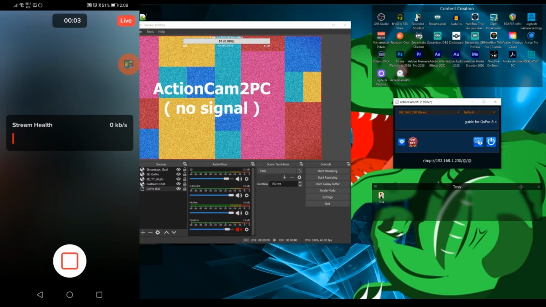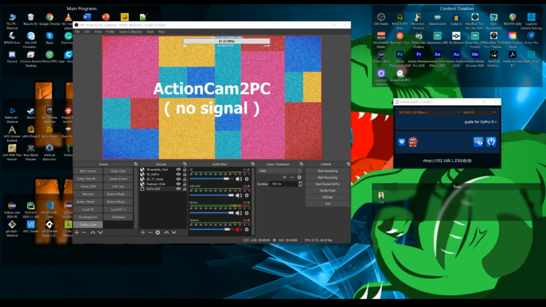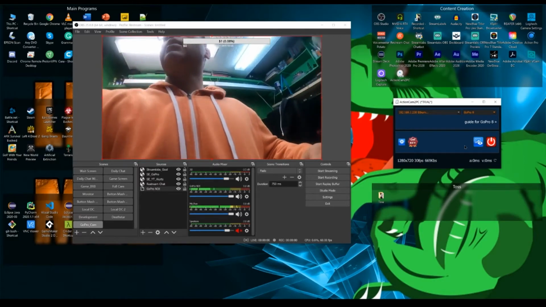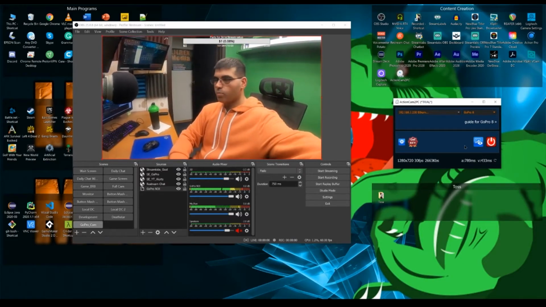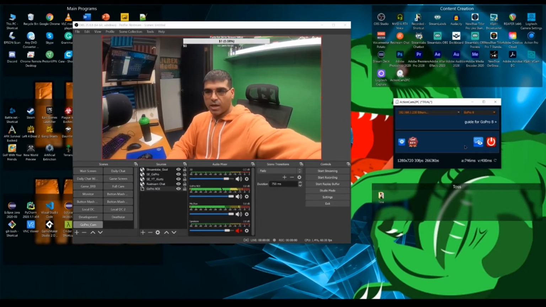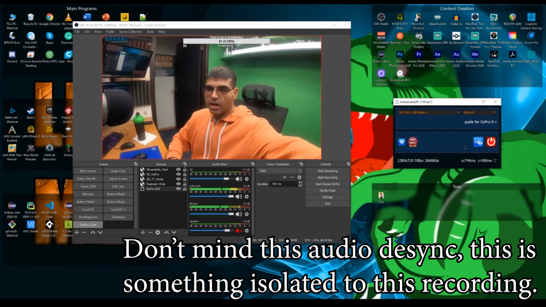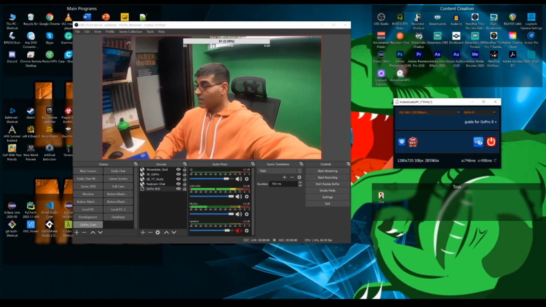We can see here, it failed to connect because I forgot to turn on the app. You have to hit the little red button. So we're gonna come back and I'm just going to quickly do that again. Let it connect to my internet. Click OK. Once it connects to the network, we're gonna hit continue. And now we're gonna hit go live. And there we go. You have GoPro on your OBS. That is all you need to do. Like I said, it only takes a handful of seconds. And because you're using NDI, it goes way smoother than the native application.